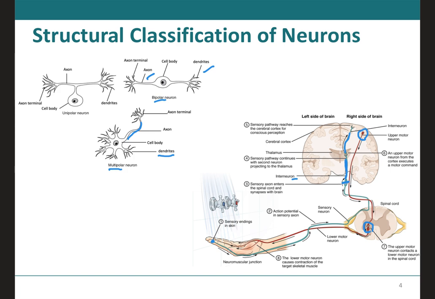Then we have what we call the unipolar, also known as pseudo-unipolar neurons. These are sensory neurons that actually begin in the embryo as bipolar neurons. Then, as a result of the differential growth of the plasma membrane of the cell body between the axon and the dendrite, the two processes are going to be brought together, as we can see over here.